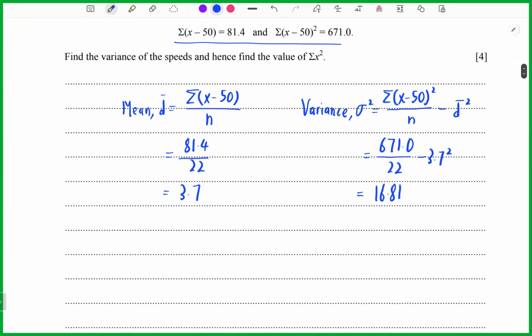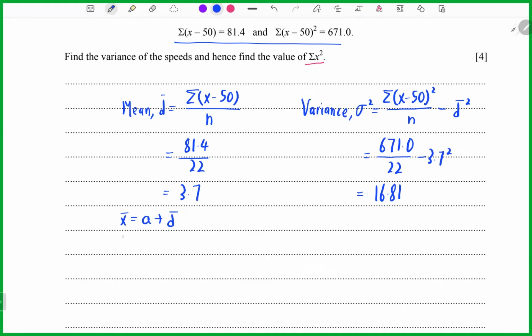After we solve this, right? So now we need to find the summation of x squared. Wait a minute, let me think. Now we need to find the new mean. Not actually the new mean, actually it's the original mean. So now we can take this formula, x bar equals a plus this.